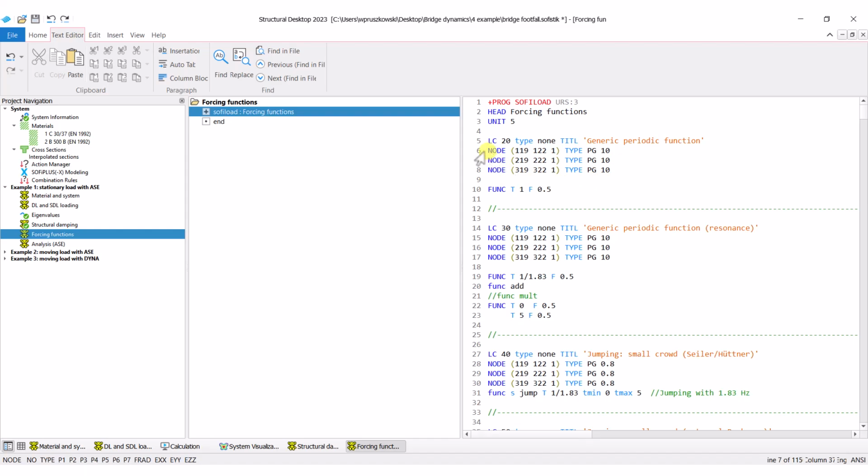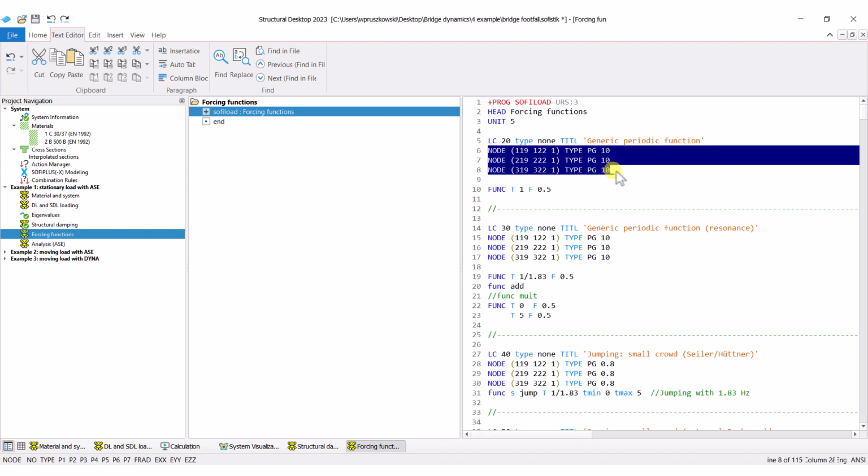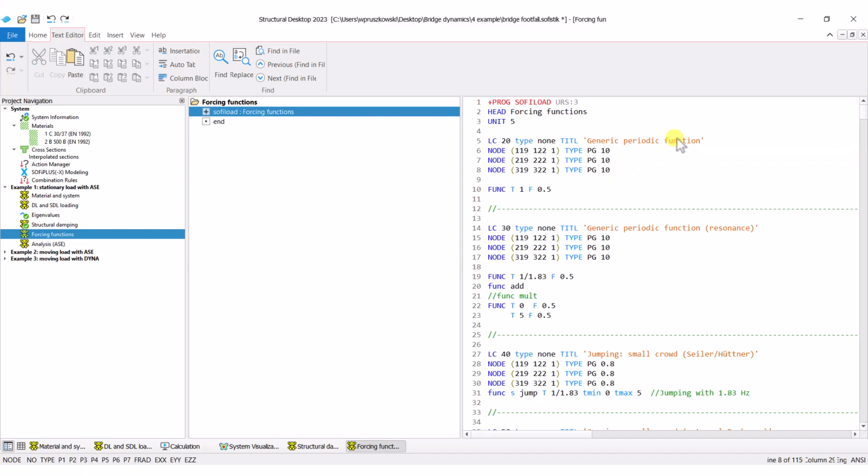Component number 1 is a defined static load, either nodal or beam or area loading, and component number 2 is a time domain function. The way this works is the software defines the function value at any given point in time and multiplies the values of static loading at this time step.